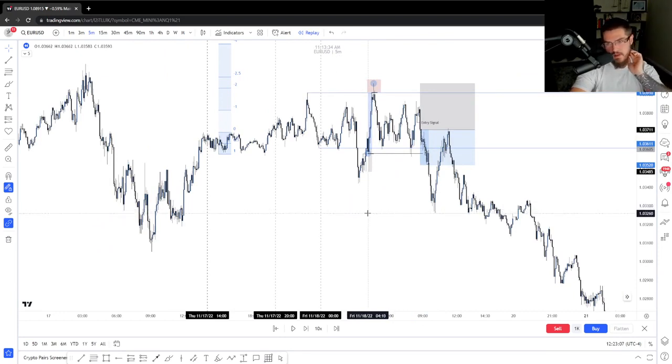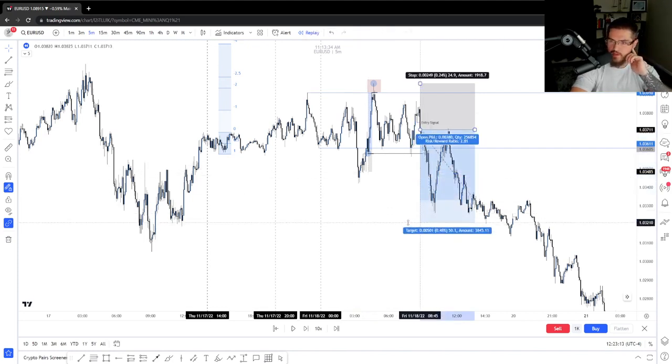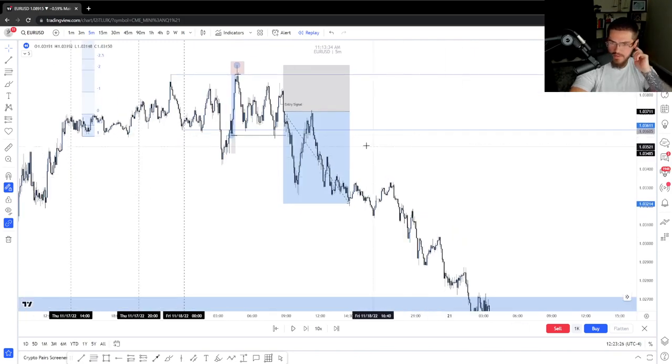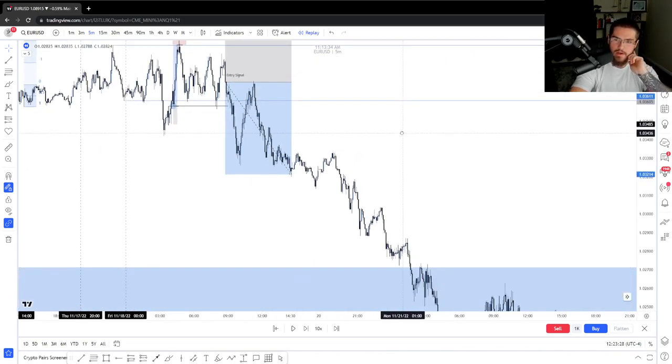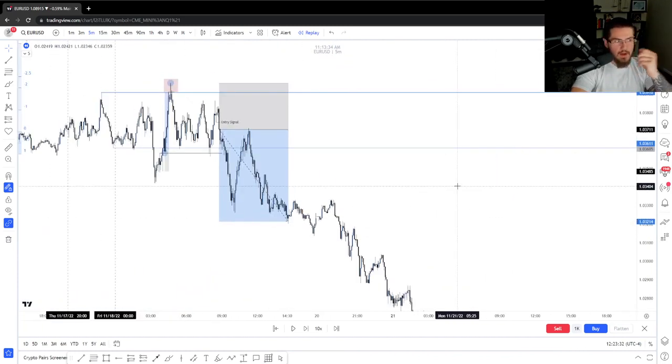And this is where it's going to be a little bit more up to you. I will say the most conservative and probably consistent way is just flat 2R. The reason I say this is because this strategy happens a lot, and it is very, very probable that you're going to get 2R. There's going to be some days where it gets this and then ends up consolidating. There's also going to be some days where you could have got a lot more. So first way you could target is just 2R.